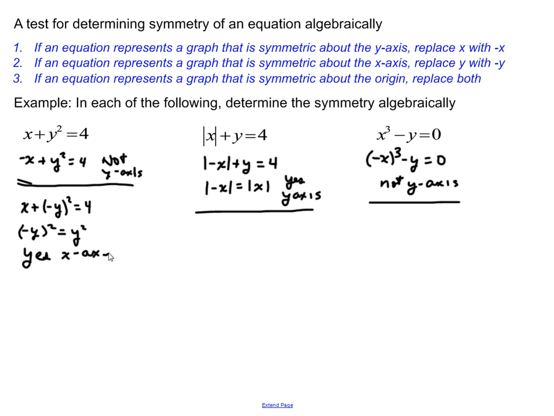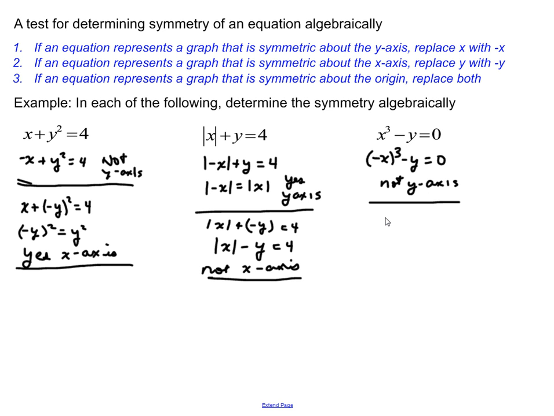Whatever it looks like. We don't actually have to know, we just need to know what this test tells us. How about in our next case? Well, in this case, no, because the absolute value of x plus negative y does change the nature of the equation, so that we would be taking the absolute value of x minus y equals 4, and that's a different equation. So we would say no, this one is not symmetric to the x-axis.